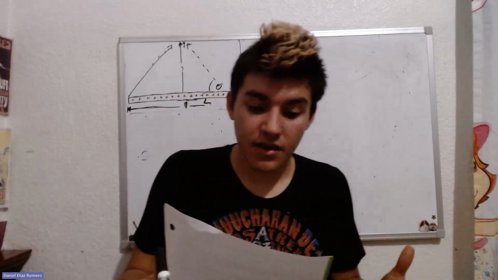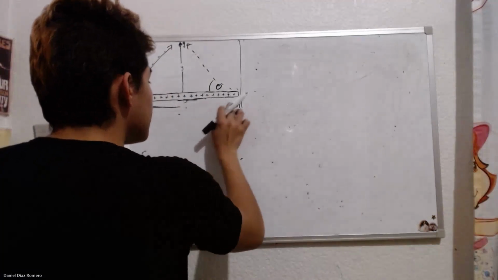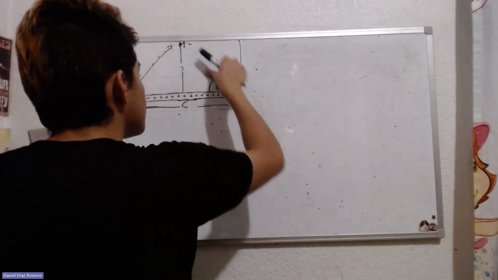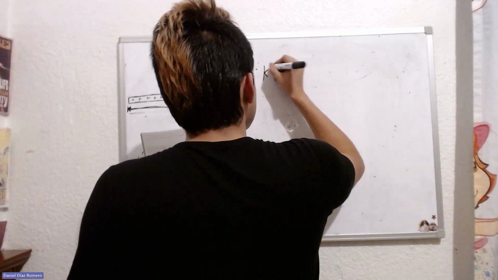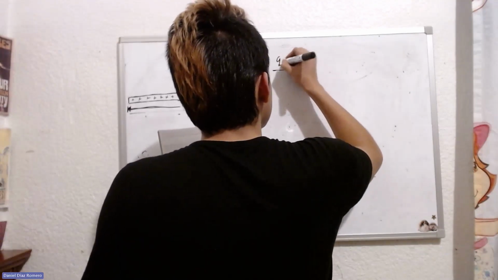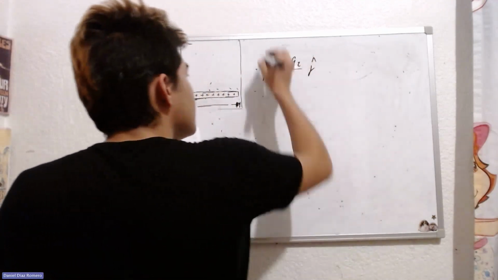Okay, so first of all, I need to explain to you what an electric field is. An electric field goes alongside a vector field, which has magnitude, direction, and sense, and has the particularity that it decreases as you move further away from it. And also, fields in general, in this case the electric one, can be described with Coulomb's law. Coulomb's law is the following: K, Q1, Q2 over R squared, and the unitary vector. This is Coulomb's law.